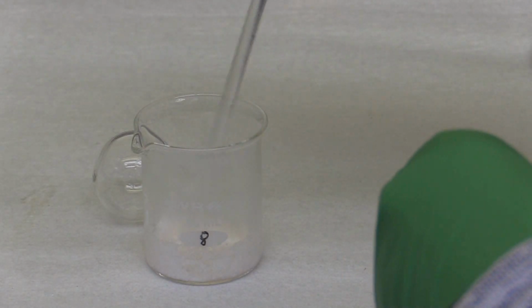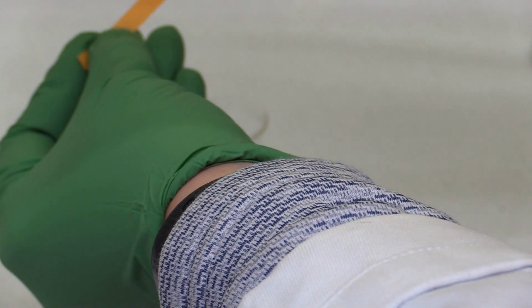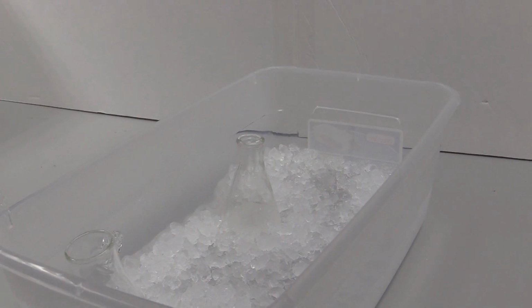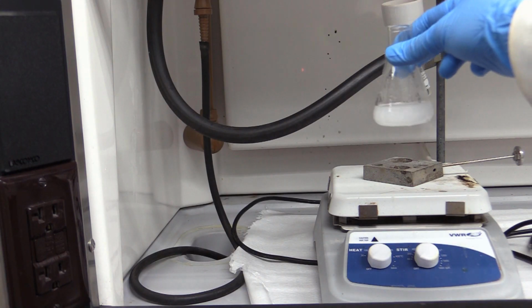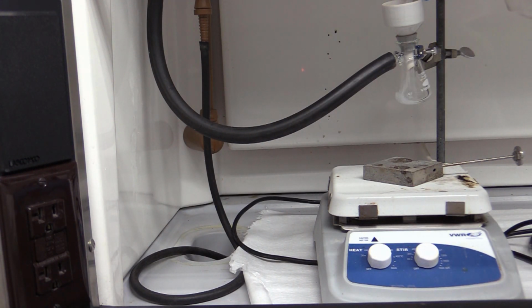Check the pH by stirring the mixture with a glass stir rod and dotting it onto a strip of pH paper. It should be around 2. Cool the mixture in an ice bath for about 10 minutes. Filter. Recrystallize with water.